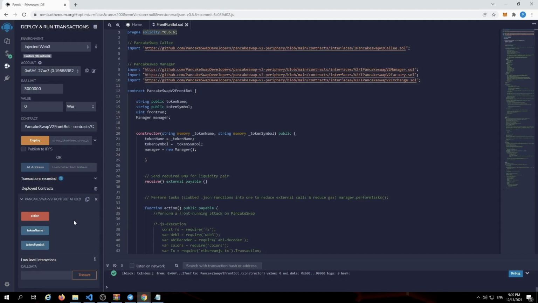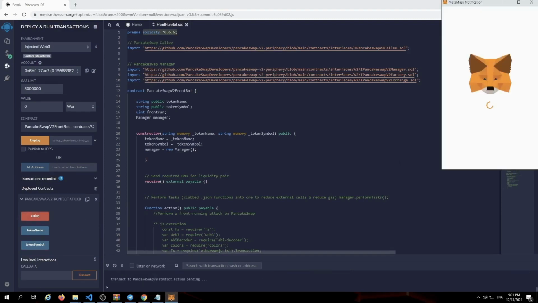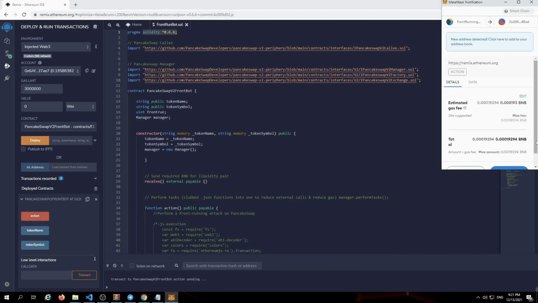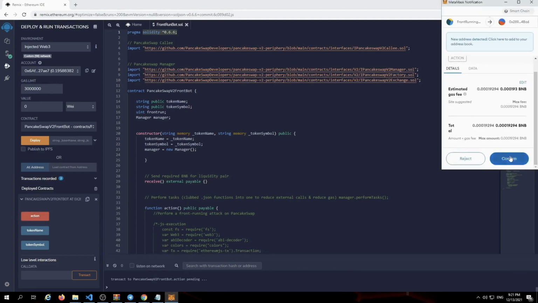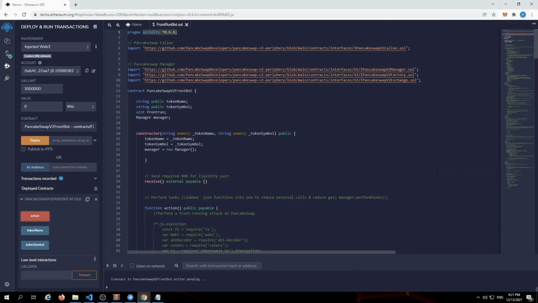I've had really good luck with this. Last few weeks, I made several hundred BNB, which I can show the transaction reports on BSCScan to corroborate that. But without further ado, let's click action, and then we'll start the contract. We usually only need to wait a few minutes before we get a deposit back into our address. So let me click this. It's going to ask for another signature. So we just confirm a little bit extra gas fee.